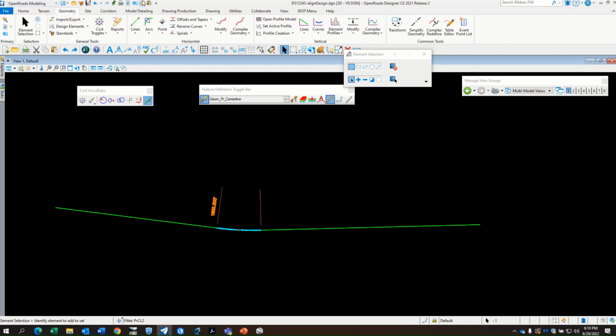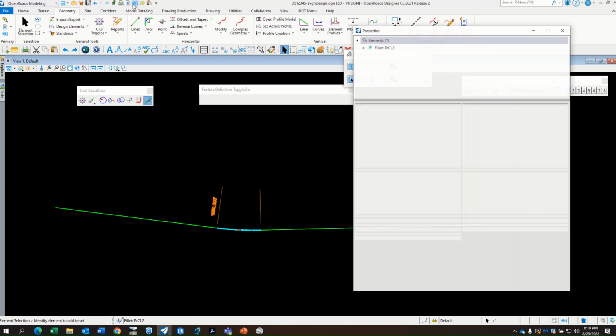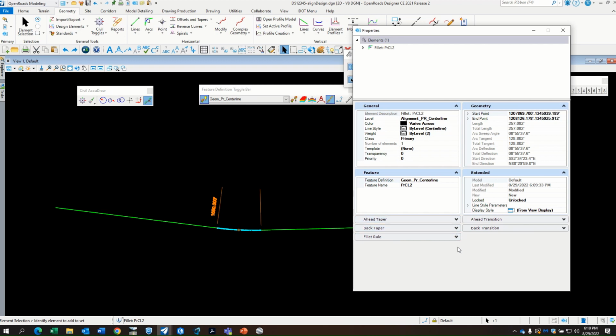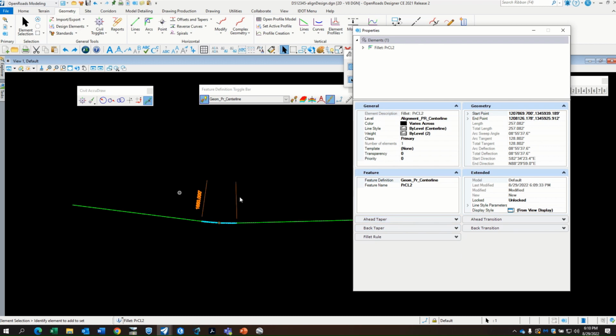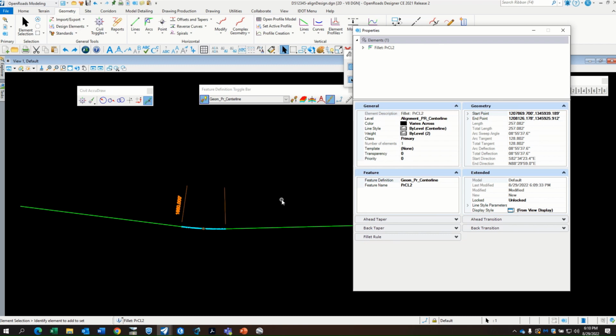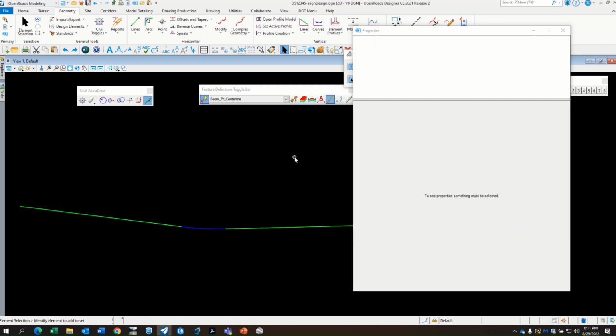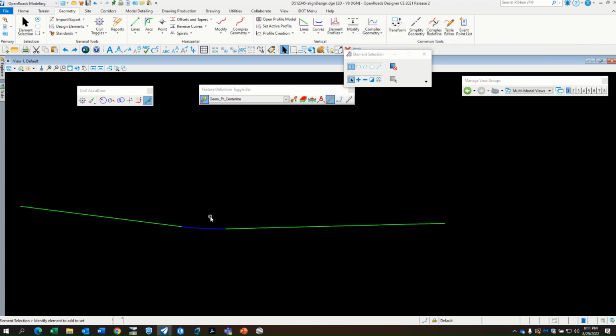Or, again, you're going to see in ORD, like with everything else, I could do an element info. It's going to tell me everything it knows about this arc, and I can still change it after the fact. ORD is very much based on data. It's more so than drafting. It remembers all the data. And then amazingly enough, you can select something, go back to element info, and change any property, and it redrafts it for you. It redoes it based on data, based on attributes. It's a lot like GIS that way, I guess. In any case, though, I'm happy with what I have here.